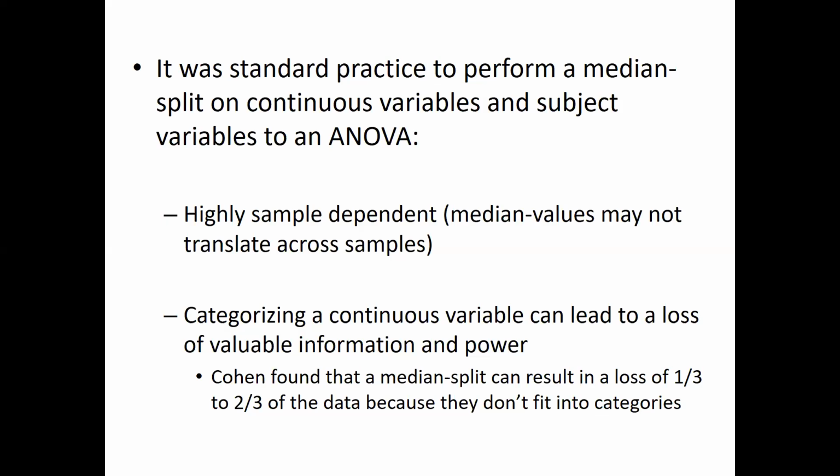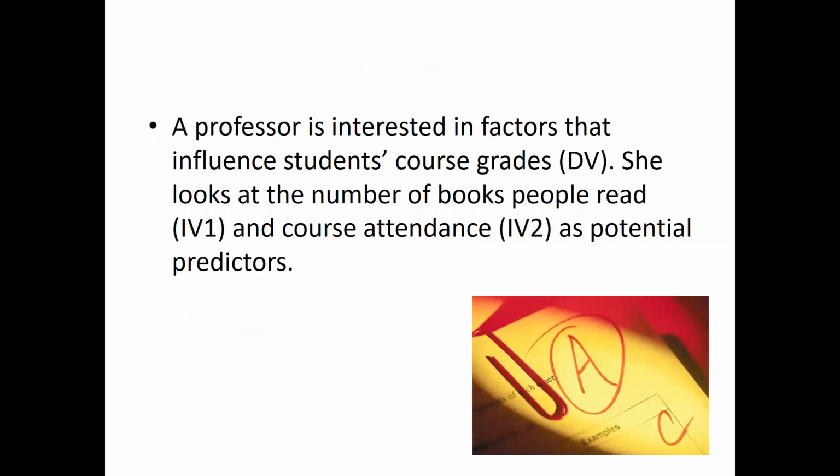So I encourage you, don't fall into that trap of median splits. I still see it from time to time, and I ask myself, how did this get past reviewers? But hopefully, using moderation and continuous by categorical moderation, you won't need to do a median split because you'll know what you're looking for. So this is the example problem that I'm using.